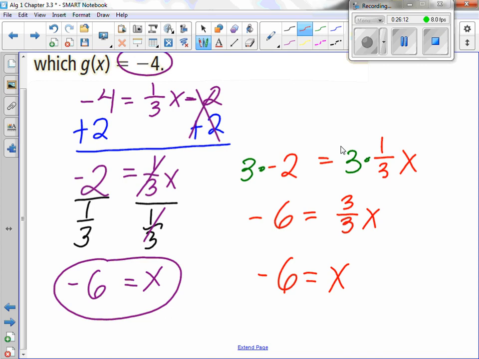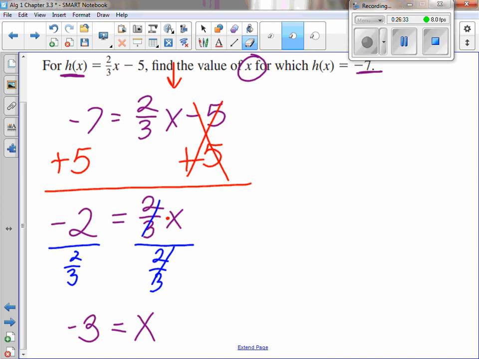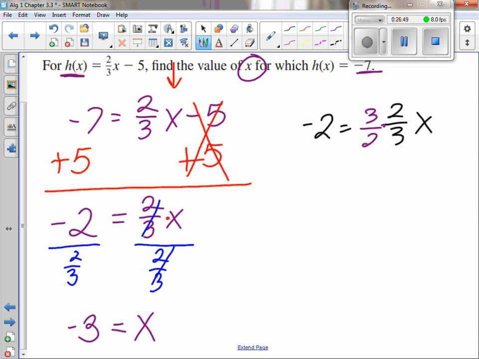Now, when we have fractions, we can divide by it. Like here, we can divide both sides by 1/3, and that would work. Or we can multiply by its reciprocal, the flip of it. And it will work. So if we go back one here, erase this. Now at this point here, we had -2 is equal to 2/3 x, yes? So what's the reciprocal of 2/3? What's the flip of 2/3 if we flipped it? We would flip it and it becomes 3/2, yes?